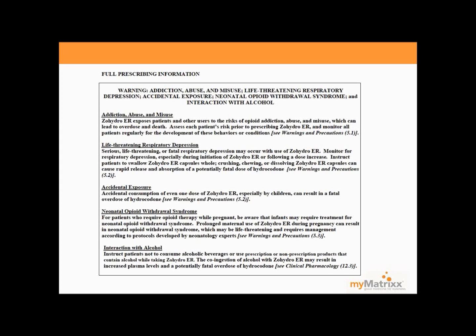Next slide. Going into a little more detail, they also explain that these drugs should be reserved based on the increased risk of addiction, abuse, and misuse. So very clearly stating the risks, whereas before these risks of abuse, addiction, and misuse were maybe in the package insert, but not in the actual warnings. So again, I think this upped the ante on the importance of understanding the risk with these medications, and that they should only be used in patients that have failed other therapies, or those therapies were found to be ineffective or not tolerated.